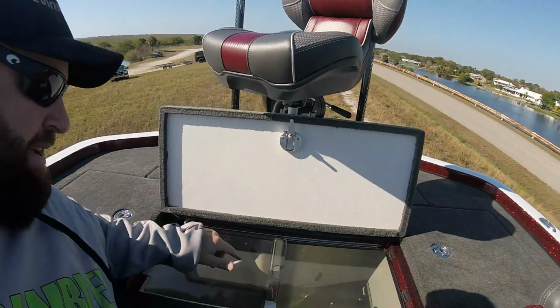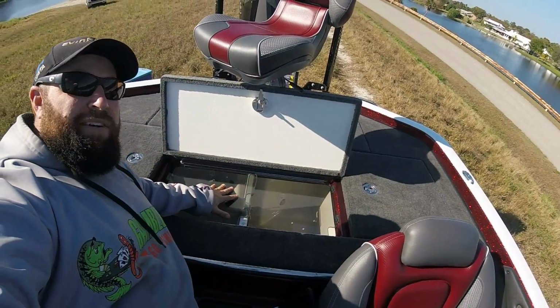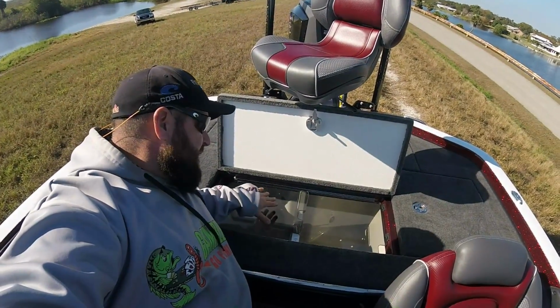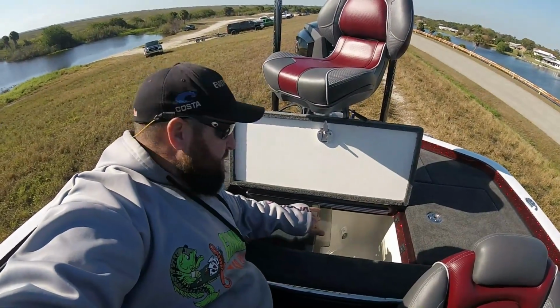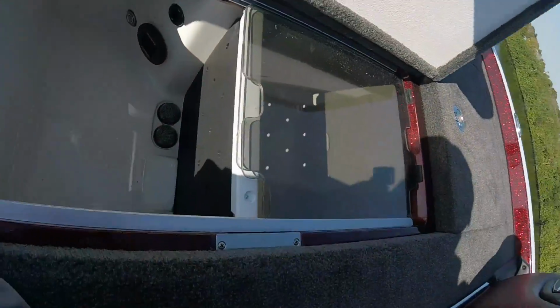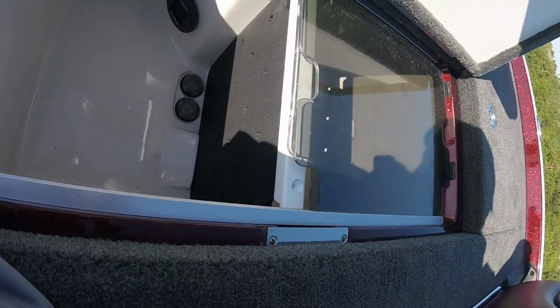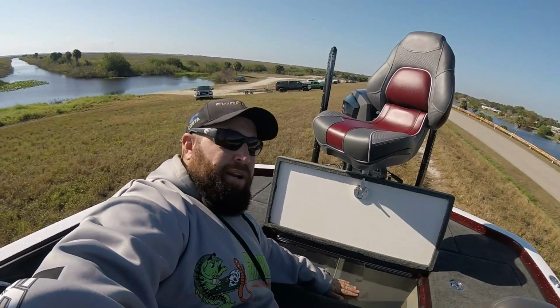Gonna open this baby up. This is pretty cool. This is something I've never had before, are these Lexan covers. It's a splash guard, but it also, see, they slide back and forth for the boater or the co-angler side. It does have a divider in the middle that you can take out if you're fishing big pike or muskie, or if you only fish team tournaments and stuff like that. You could take that center divider out, but I'm gonna leave it right in there.